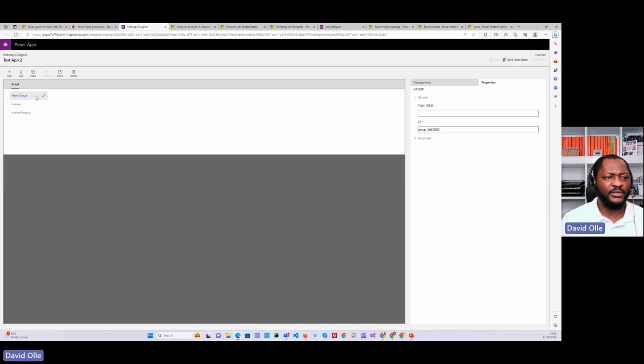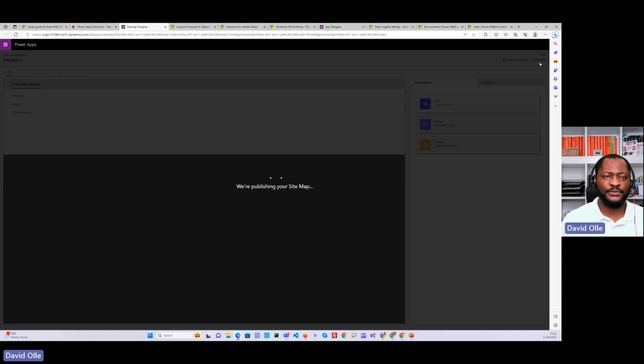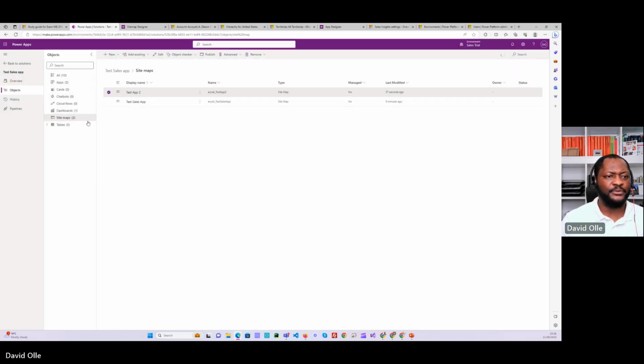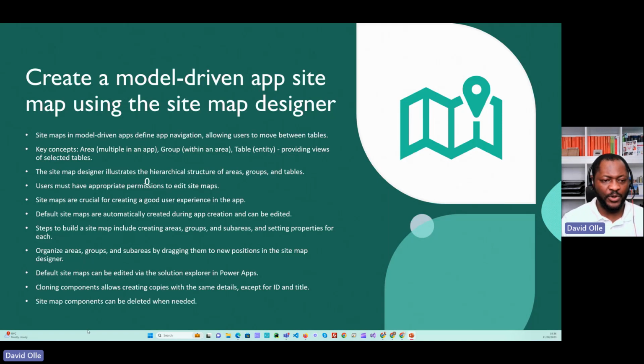Oops, you can click on this and I can say this is for invoicing, right? This is an invoicing group, okay? And here I can rename this into invoice management. Click save, I publish, okay? So while that's publishing, we come back here. See, we've created a new application. I didn't need to create that sitemap itself. It automatically gets created for me. And this is what this point is saying here.